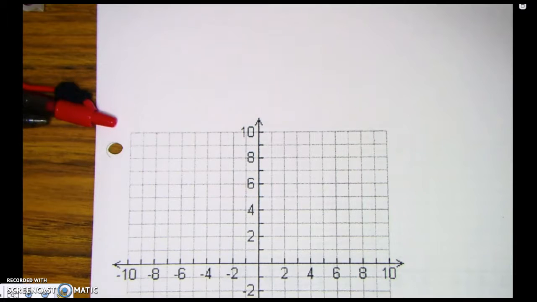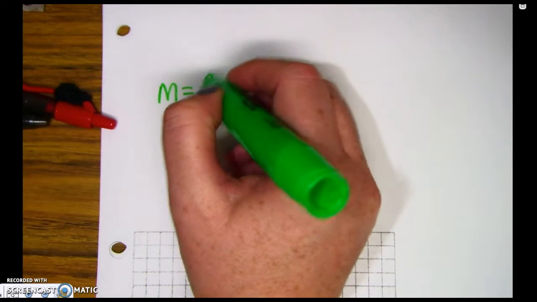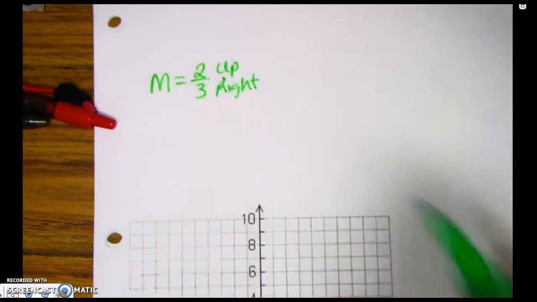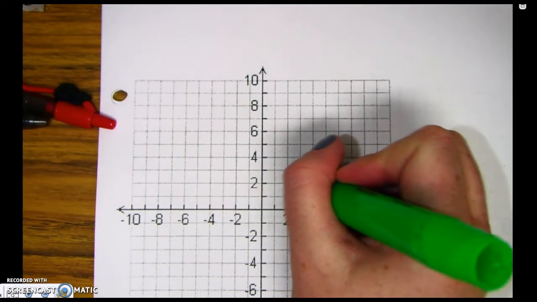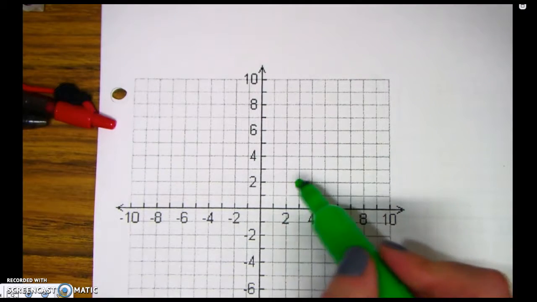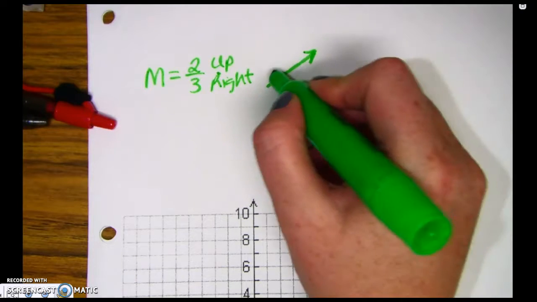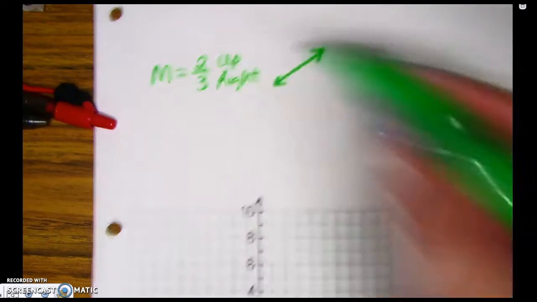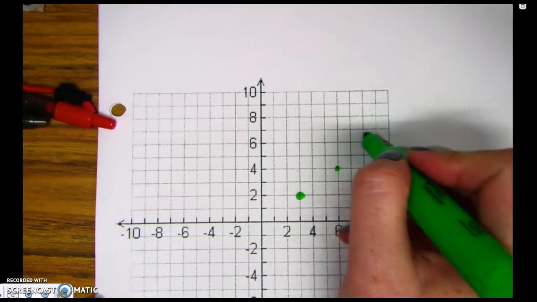So, for example, let's say I give you a slope of 2/3. Okay, that's a positive slope of up 2 and right 3. Now I could pick any point on this graph and plot it. So I'll just pick this point, (3, 2). From this, I'm going to graph a positive sloped line, which as I look at my graph from left to right, goes up. That's a positive slope. I'm going to go up 2, right 3 to build this line. So I'm counting up 2, 1, 2, 3.